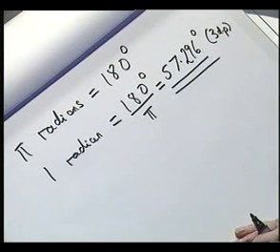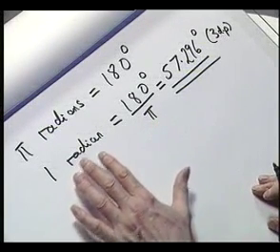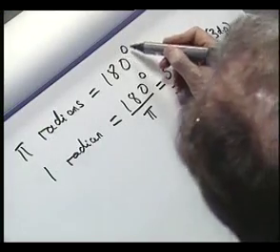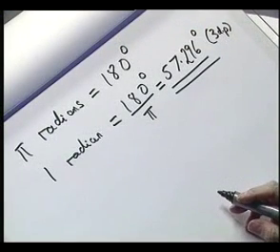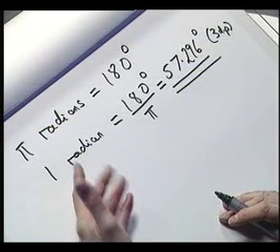Now, it's actually rare that we need to do this particular calculation, but what it does do is it gives us some idea of exactly how big a radian is. Now, so far, I've written down the word radian in full, but I haven't written down the word degrees in full. I've used this symbol, this little 0 up here, to signify degrees. So what do we do about radians?